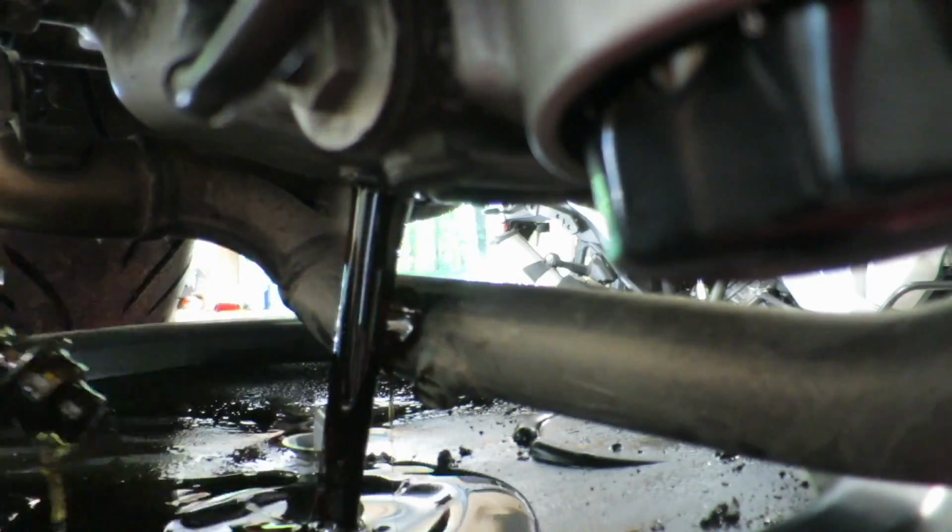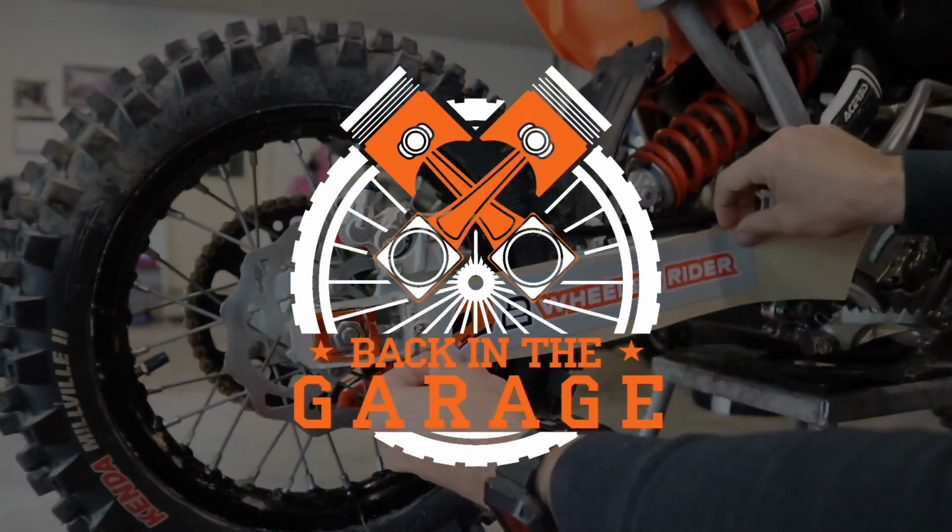Back in the garage today, working on my 2008 KTM 990 Adventure.